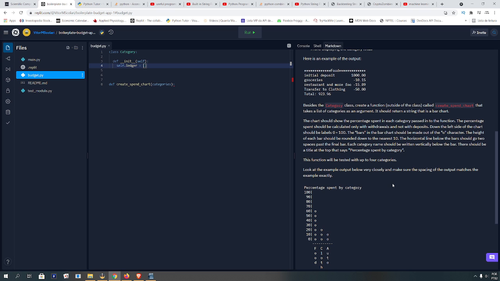Besides the category class, create a function outside of the class called create spend chart that takes a list of categories as an argument. It should return a string that is a bar chart.